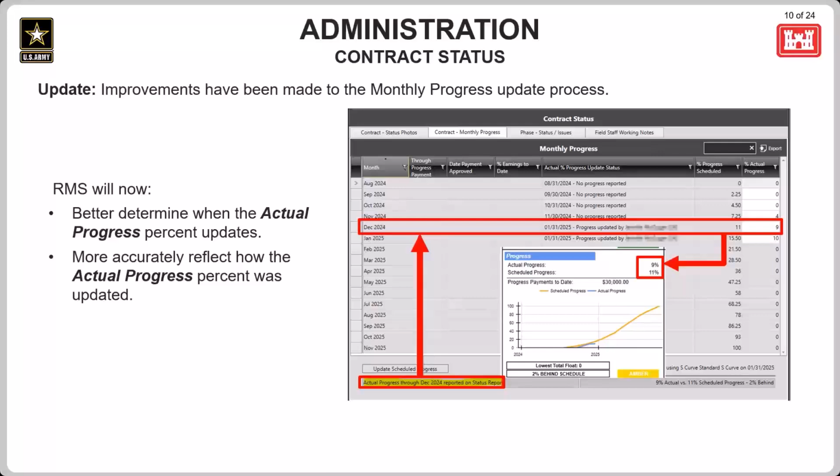And then just in general with this chart, I've submitted several tickets over the past year. The numbers have been dropping off. Sometimes we get progress payment data repopulated 3 months after it originally occurred. And then we get curves that instead of going to 100%, they drop back to 0 or 10 or something strange. So I really would like this fixed, and it's been going on a long time. I was just curious what we were actually doing with this chart, because it looks to me like this has just been updated to report last month's information, which doesn't make any sense to me.